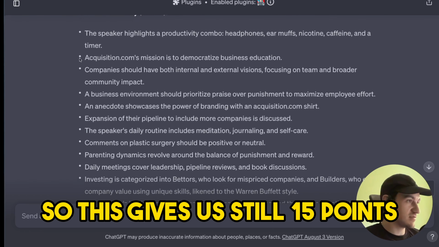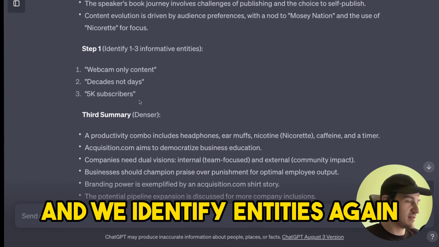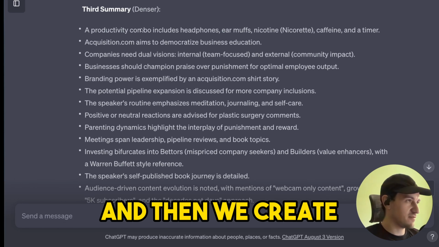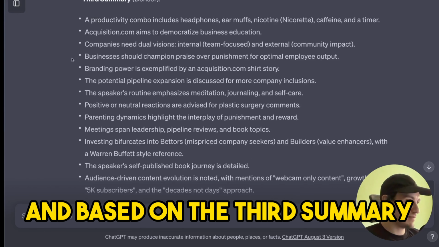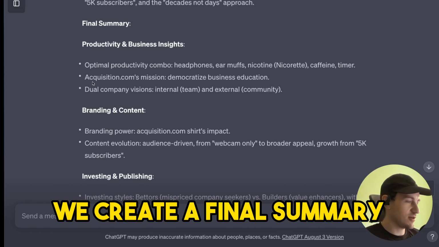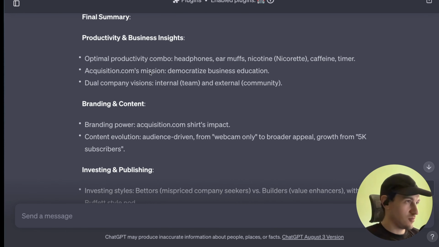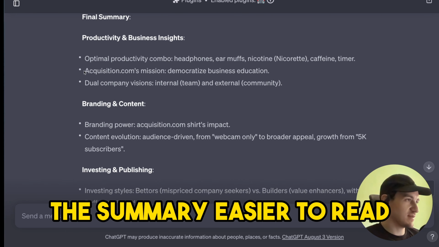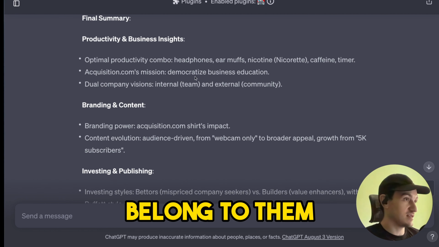This still gives us 15 points, and we identify entities again. And then we create a third summary, which is even more dense. Based on this third summary, we create a final summary that groups individual bullet points, which makes the summary easier to read, because we have titles and the points that belong to them.